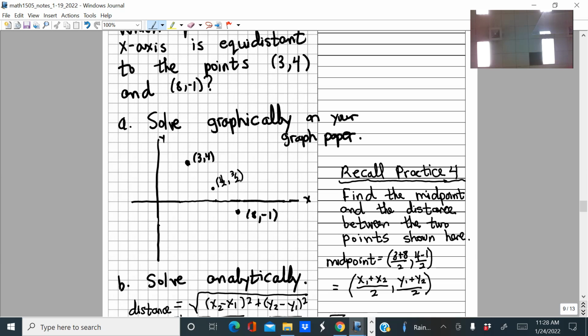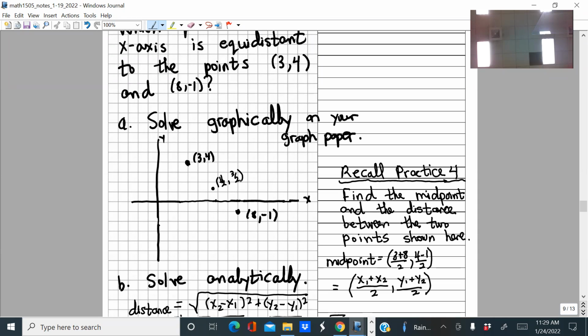Although we can certainly look at the graph. That might help us in our analytical solution, but technically the analytical solution we could achieve without relying on the graph, and that solution will be exact. So our analytical solution is perfect. Our graphical solution might just end up being an estimate. All right, now here's what we want to find.